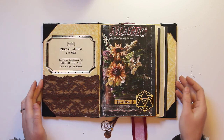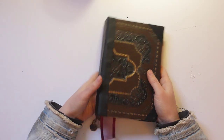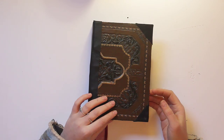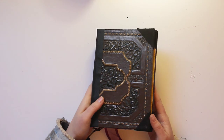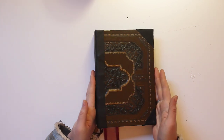So yeah, that's the book altogether. I like how it turned out, and I'm excited to put all of my Book of Shadows signatures in here. Anyway, you guys, thank you so much for watching. I hope this video inspires you to make some hardbound books out of weird photo albums, weird cardstock, whatever weird items you might have, especially if there's a detail you like the design on the front.